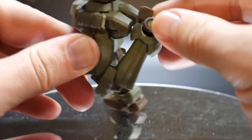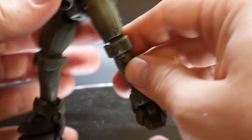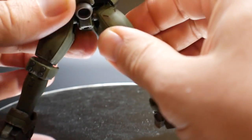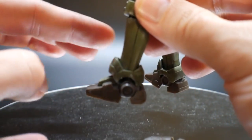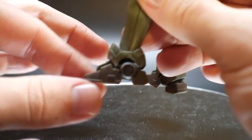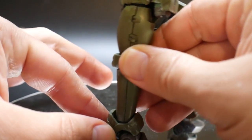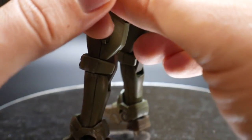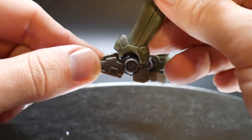The leg posability is really good — you get a great knee bend and can do the splits. It can't really go too far back because of the thrusters, but going forward it can go almost all the way. There's also a hip bend. The ankle skirt is something that gives me an issue — it comes off very easily. Once you start moving it around it just pops off, so be careful. You can glue it if you want.